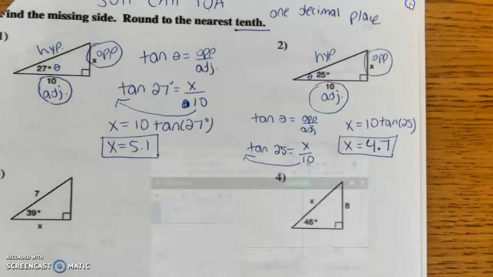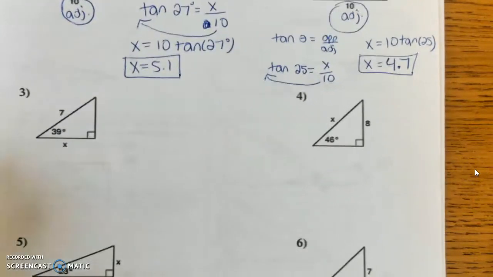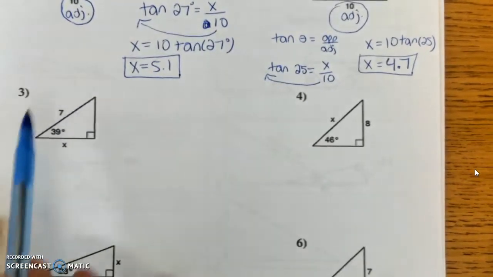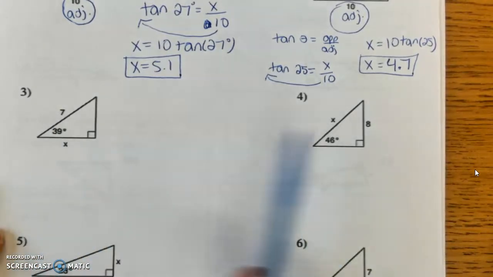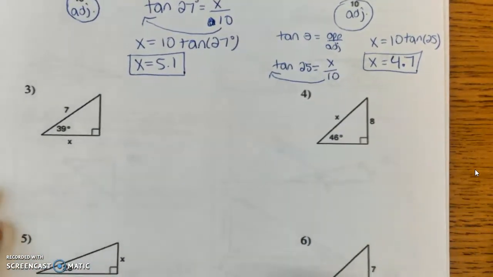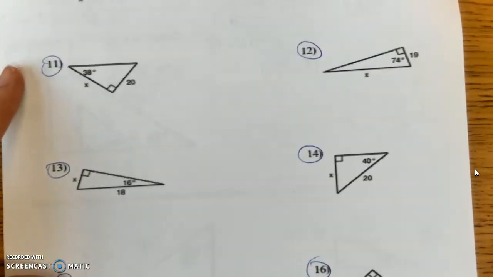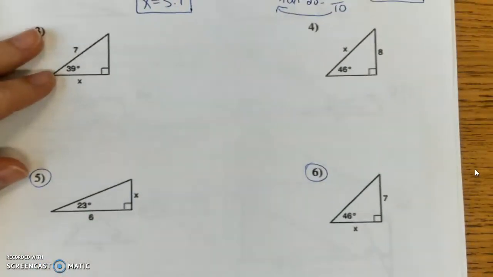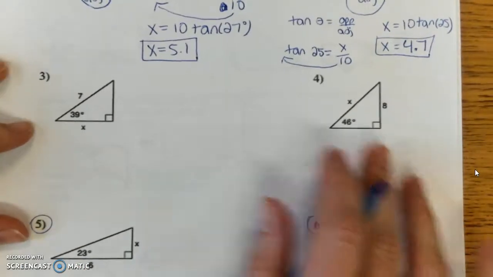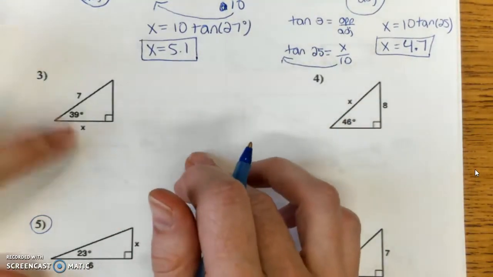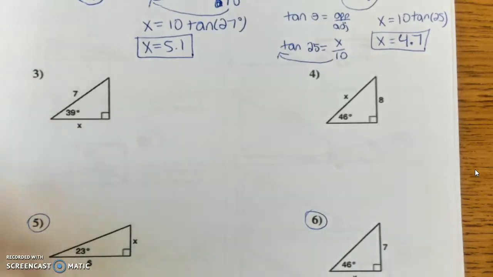All right. You are going to attempt number 3 and number 4. I'll come back and do those with you. After that, you'll be responsible for the rest of the problems. So 5, 6, 7, 8, and then everything on the back. And again, we're going to do these problems in class, so I need you to have them done before class. So the entire back side and 5 through 8. So right now, attempt 3 and 4. Pause the video, do that, and come back. We'll check our work together, and then after that, you're working on the rest of the packet.